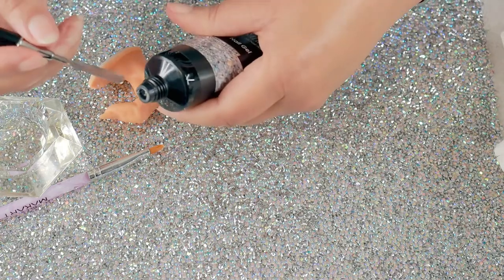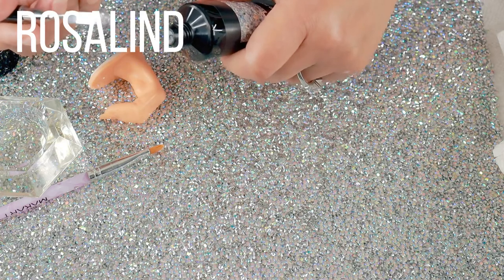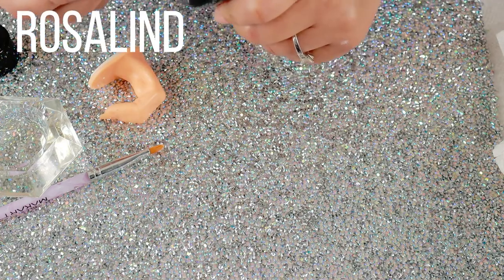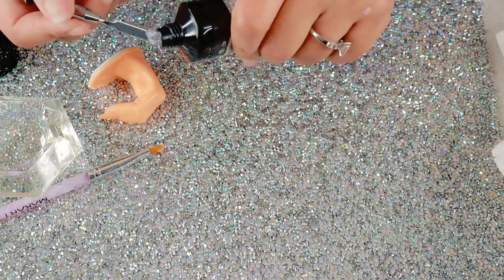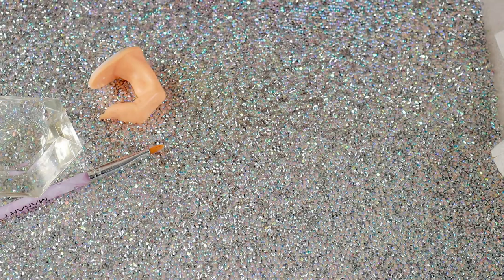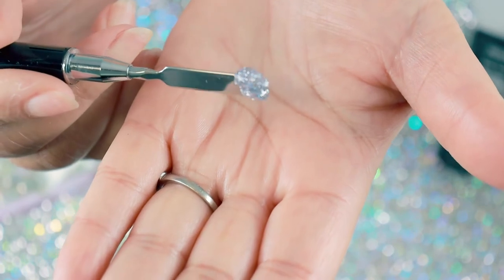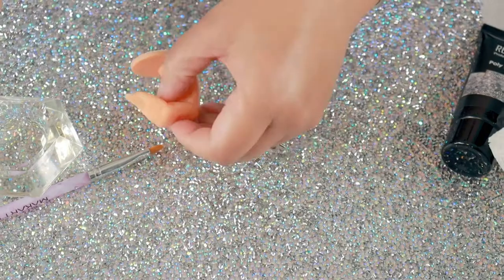Let's check out this poly gel with this glitter in it. Oh man, it does look like it has a hefty amount of glitter in it. Let me just get a little bit more here. I'm going to go ahead and put my top on there — I know it doesn't necessarily dry immediately — but honey, I want it to be seen. Isn't that beautiful?